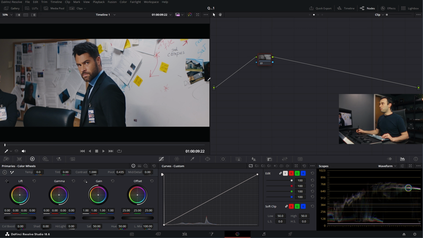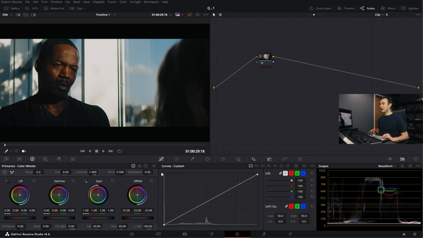So let's say that you built your overall creative contrast curve for, maybe this is kind of a hero shot, but as you go through the timeline, you come across another one, and you're like, I really want to back off the contrast. Well, don't mess with your highlight roll-off or your shadow roll-off right away. Start by just seeing, is there just a way for me to linearly reduce some of the contrast in the scene just to get a little more detail there? So here's the before, here's the after, because this will help me create a consistent look across the whole film.